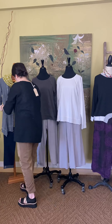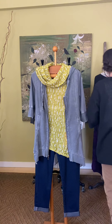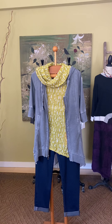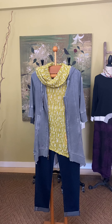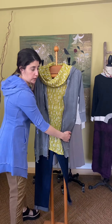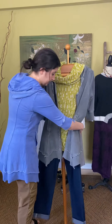The third piece from XCVI is this jacket. This jacket does run very small — I'm going to put the medium on in the other colorway so you can see the fit. It's the Zip Jacket Hoodie at $95. It comes in gray, as you see on the mannequin, or this purple that I'm putting on. The jacket has a V-neck zip, two pockets, an asymmetric hemline, an elbow-length sleeve, and a hood. Just a wonderful item — it feels great on the skin, a really nice soft jacket.